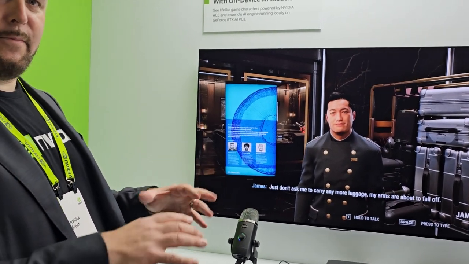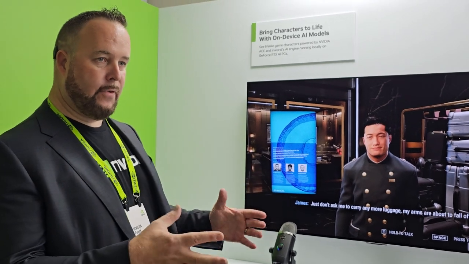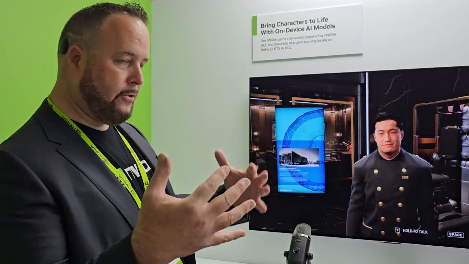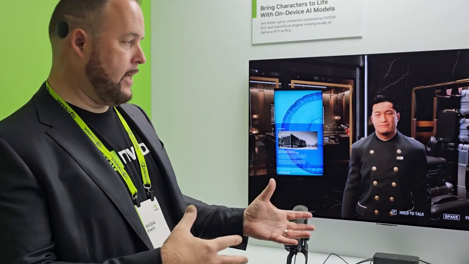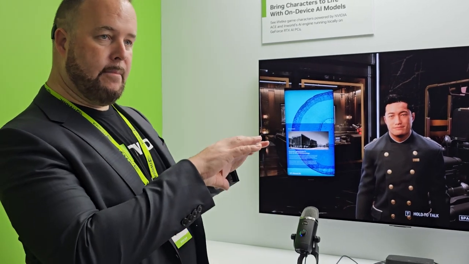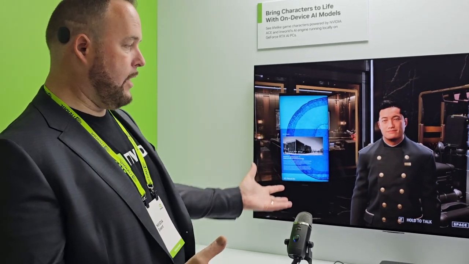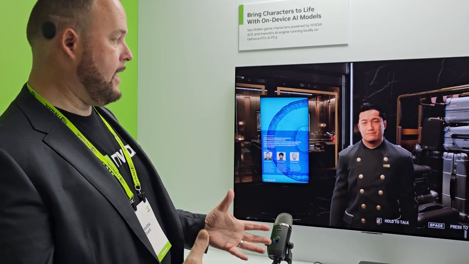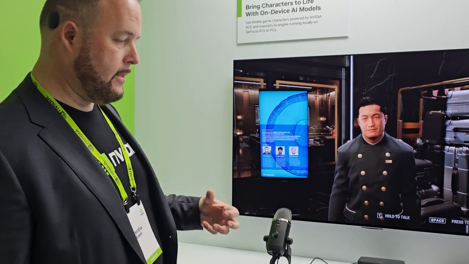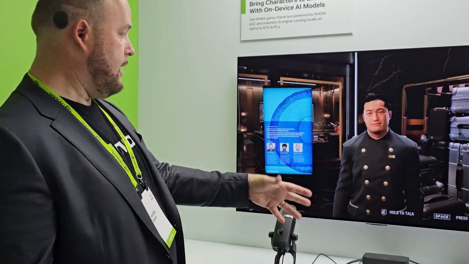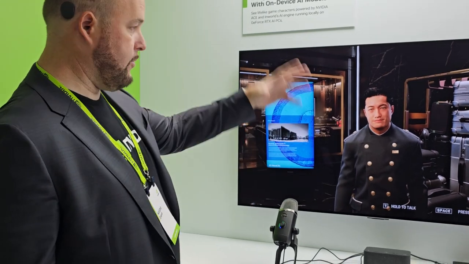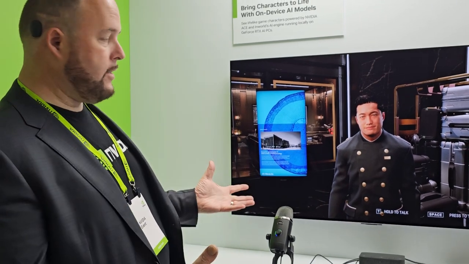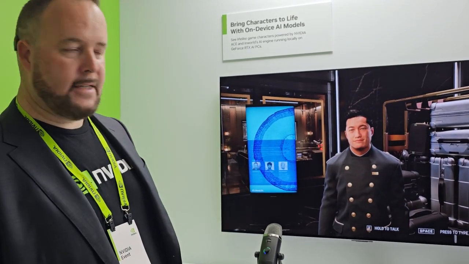So each character is set up with a backstory and a character profile. So rather than in traditional game development, where you would write up dialogue scripts and dialogue trees and conditional logic to figure out which line to say when, here it's really all about building out your character, fleshing out what the character profile is, what his personality is like, what his backstory is, and then feeding that into the large language model so that his responses are always in context of what his role is, both his actual role in the game, but also within the confines of this game world, which is why he will mostly talk about luggage and bellboy activities, since that's his job.